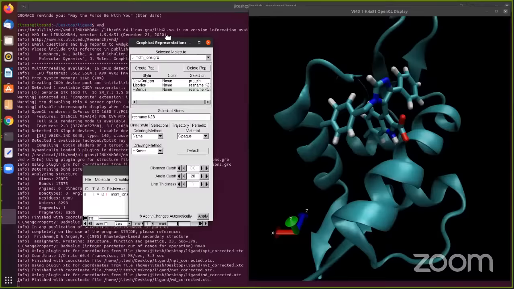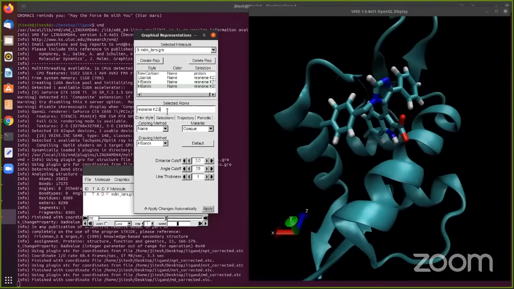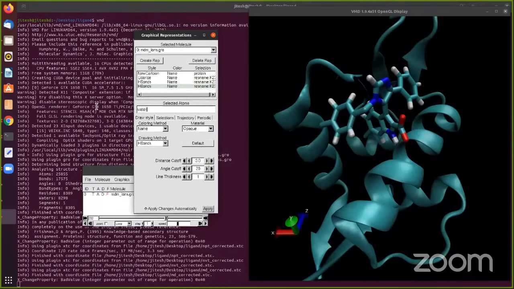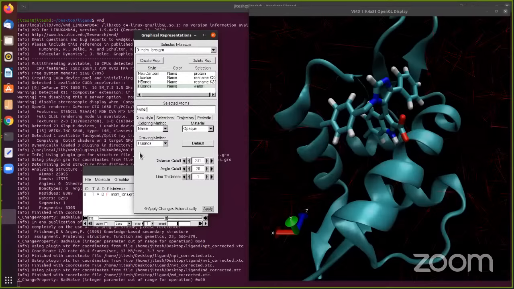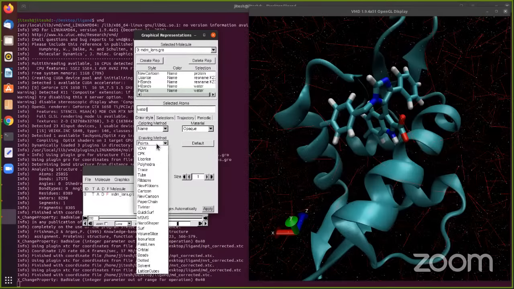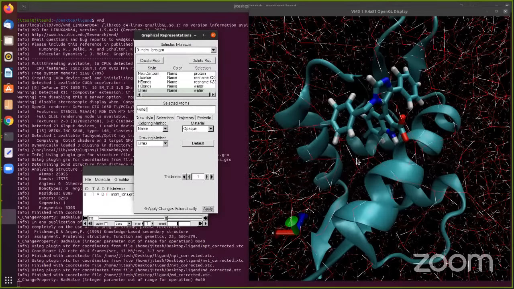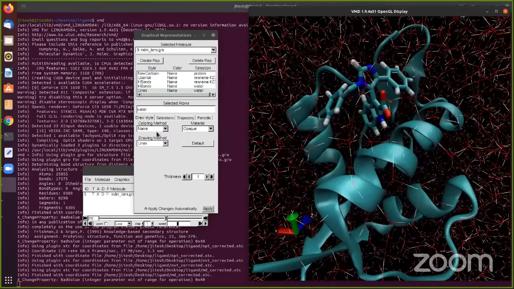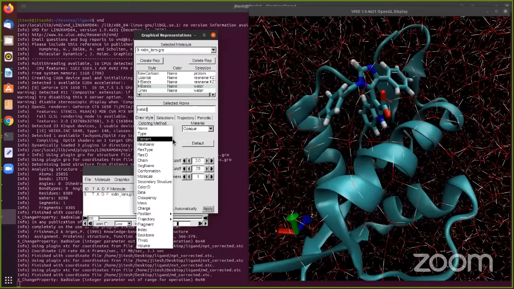We can also add one more representation here for water, because water is going to be extremely important in this entire thing. So we'll see how the hydrogen bonding between water and other molecules happens, and so on. So with water, again, you can have different bonds formed.